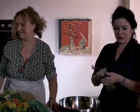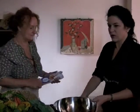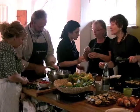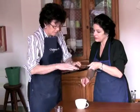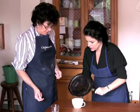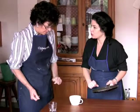Same with these. These are fresh onions. Okay, and they go in here. We'll give you a board. We cut the peppers off. So number one, one whole egg in there, and some sugar.